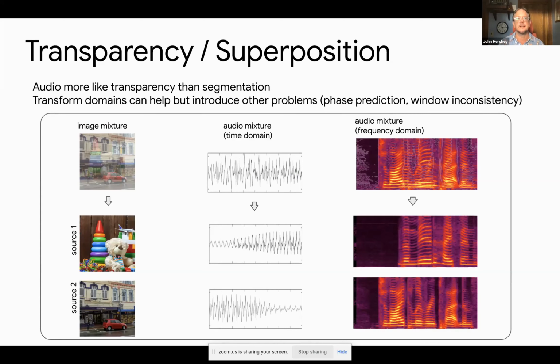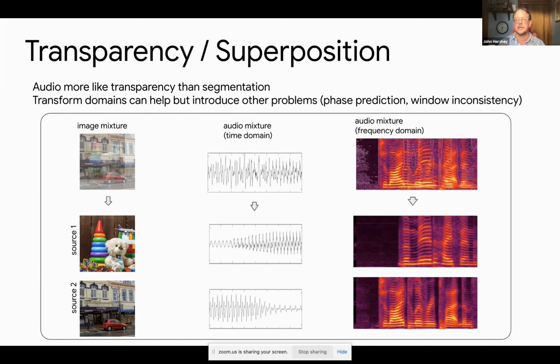But the analogy is not quite great with segmentation, because sound is not like vision in the sense that objects occupy a region of pixels, and one pixel belongs to one object, in a contiguous region. So a better analogy would be transparency. If we take two scenes and mix them together, imagine you're standing in front of a store window and you're looking through it and you see the stuff on the inside, and you also see the reflection of the stuff on the outside. And now every pixel belongs to two different scenes. And that's more like what sound separation is like, because each pixel has contributions from multiple signals. And so it's really an ill-posed problem. There are more unknown variables than there are observations to infer.